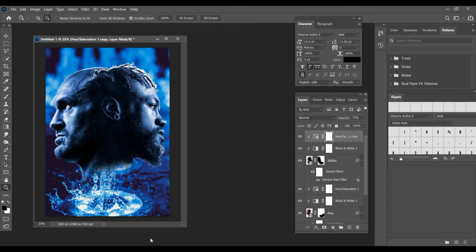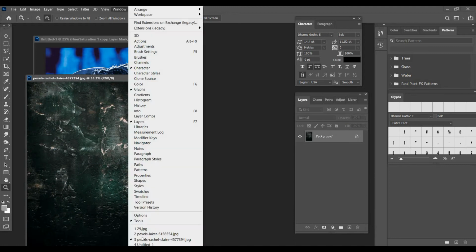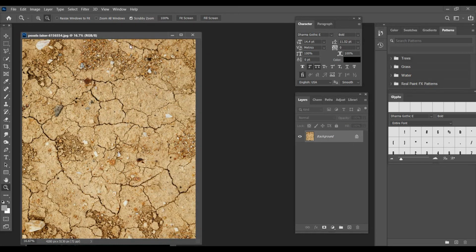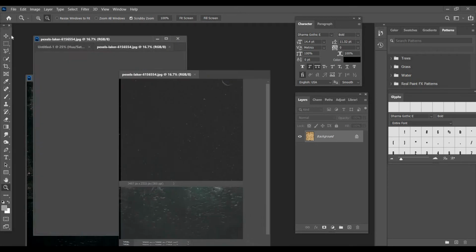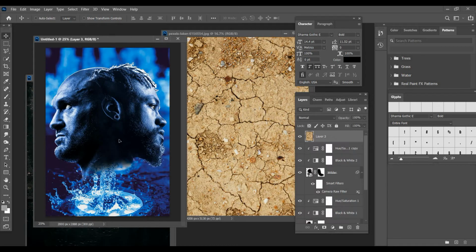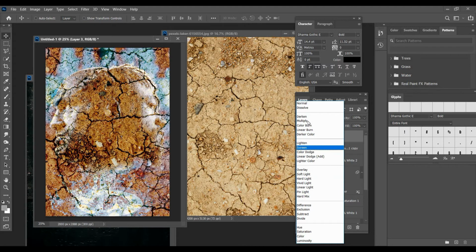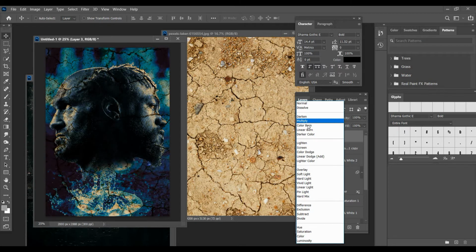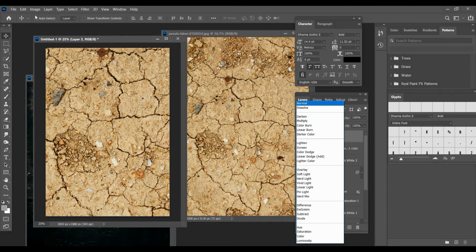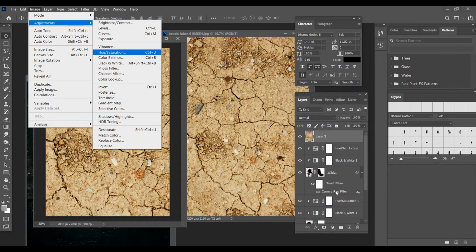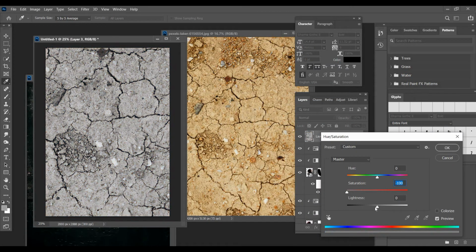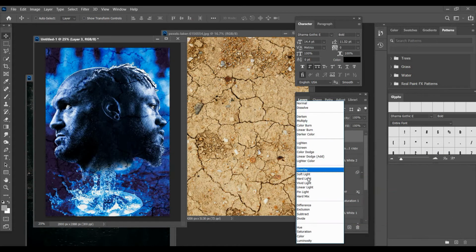And I'm gonna go ahead and I have these other images from Pexels, and let's try this one right here. And what can we do here? Let's go ahead and bring the saturation on this down all the way. Bring the lightness down a little bit, and then let's just play around with it till we get something that we like.